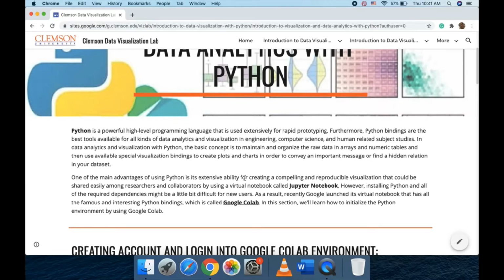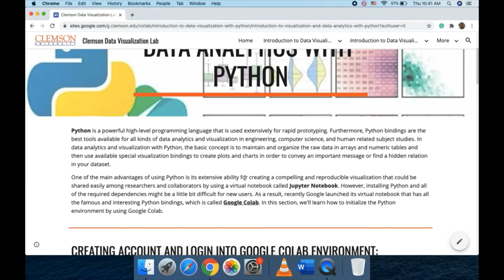And because sometimes installing all the dependencies of the Python bindings, for example, NumPy, Pandas, Seaborn, or Matplotlib, may be time consuming or even difficult for beginners, we used a recently launched Python environment by Google called Google Colab, which just gives you a free Python environment where you could test your code, see the result, and even share it with other researchers.